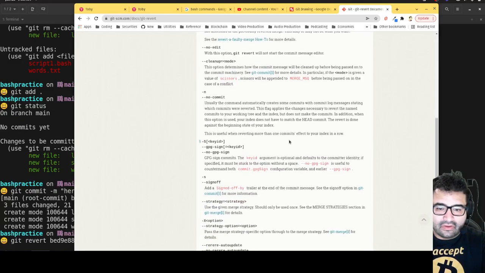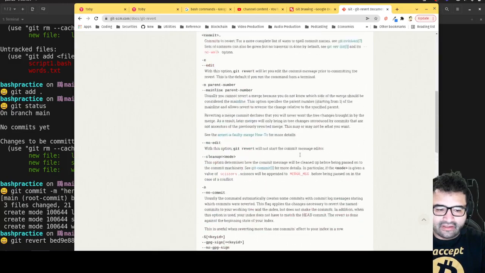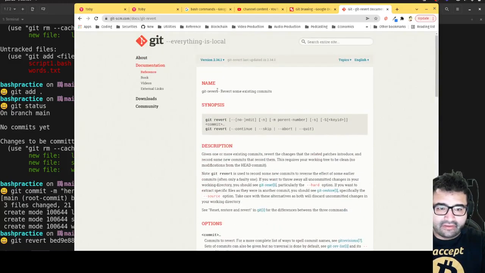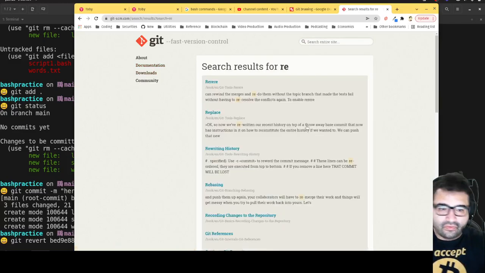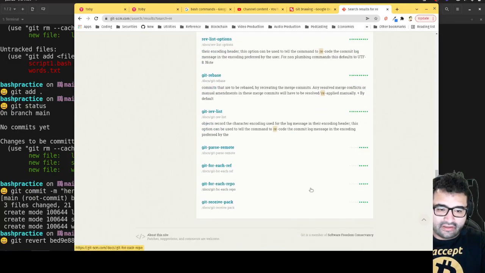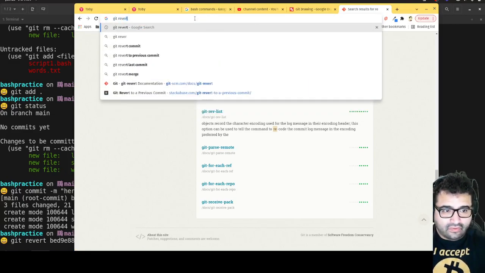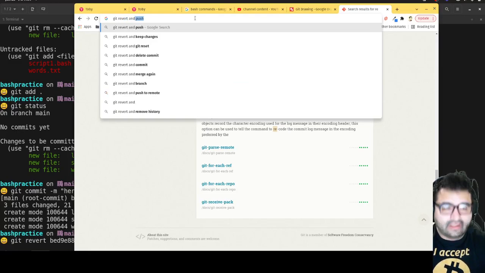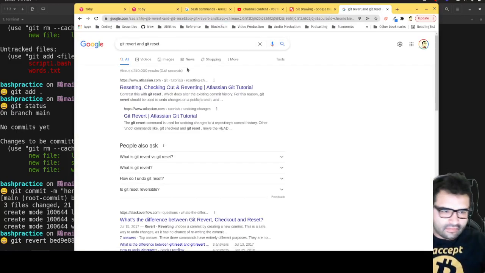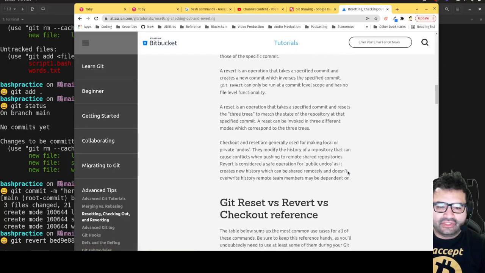Usually if you look at the documentation, it'll tell you there's this one and there's that one. Git revert and git... I know it starts with the same letters. Reverse, replace, rebasing, not rebase. That's for committing. Git revert and git reset. Okay, so I think resetting is what actually sets you back in time. So let me just double check that.